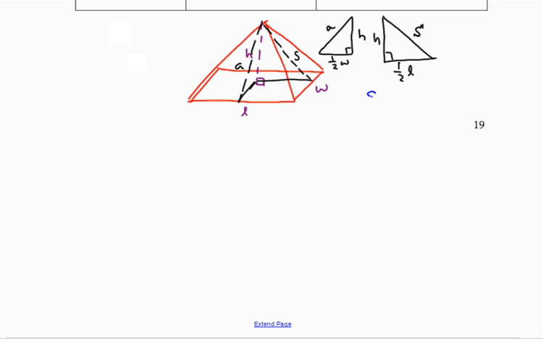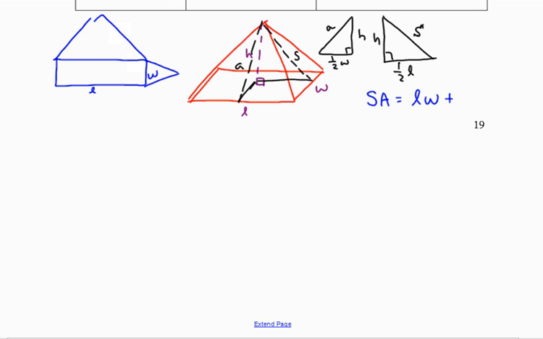So let's make the formula. So the formula, let's do first the base. How do we get the area of that base? Length times width, okay, plus. Now, if we open up, we draw this net of this shape. Length, width, and you have your triangles like this. Okay, I'll just draw this. It's not to scale. Please forgive my drawings. Okay, so notice S, slant height was here, and this is A. That's our net when it's opened up.